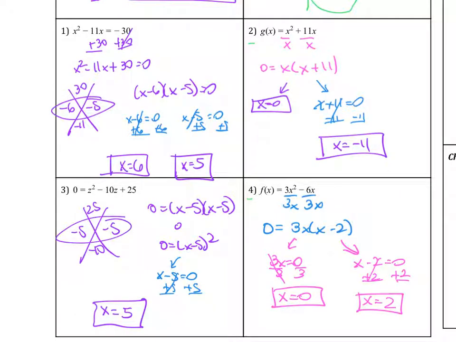If you tried this out, notice that for number 1, you have to add 30 to both sides first. Then you get x squared minus 11x plus 30 equals zero. Then 30 is on top. What multiplies to positive 30 that adds to negative 11? That's negative 6 times negative 5. Then you factor it, x minus 6, x minus 5 equals zero. Use the zero product property if you need to show this step. Then x equals 6, x equals positive 5.